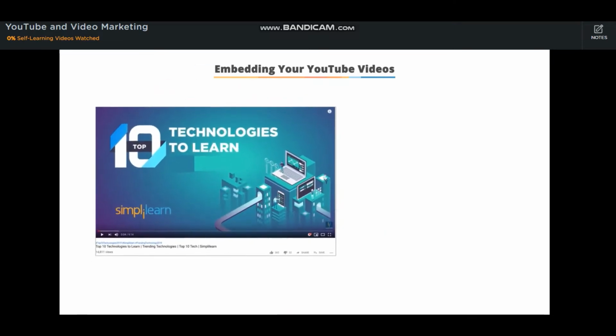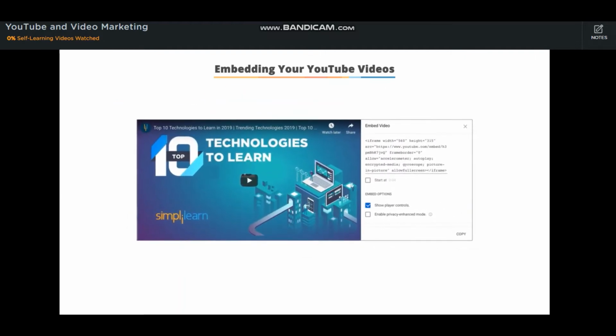So let me show you how to embed a video from YouTube. When you click on the share button under the YouTube video, you get a range of options to share the video. Click on the embed option and that will show you an iframe HTML code that you can paste in the HTML of the web page where you want to show the video. After you're done with that, the video can be played on the web page and each view will be added to your YouTube views.